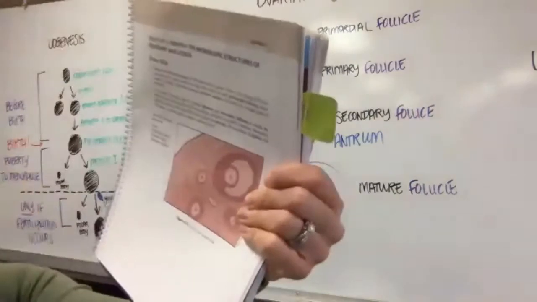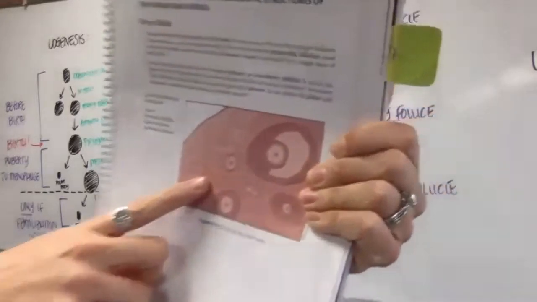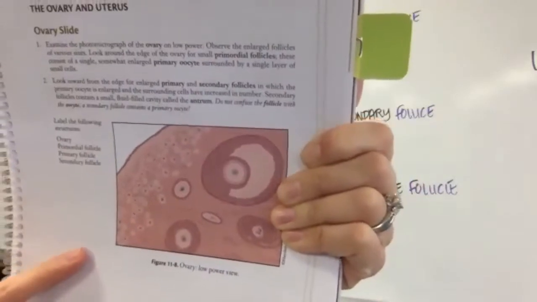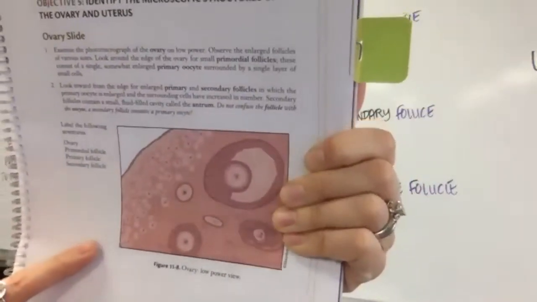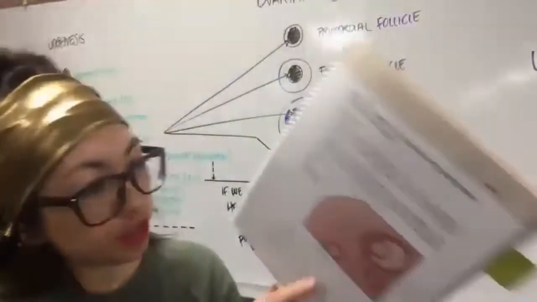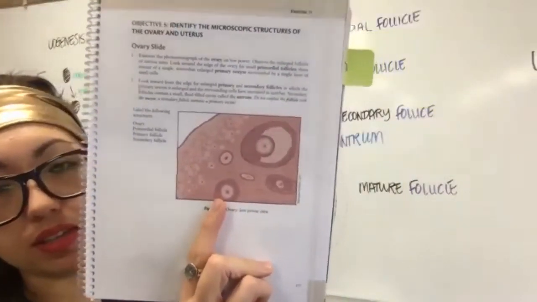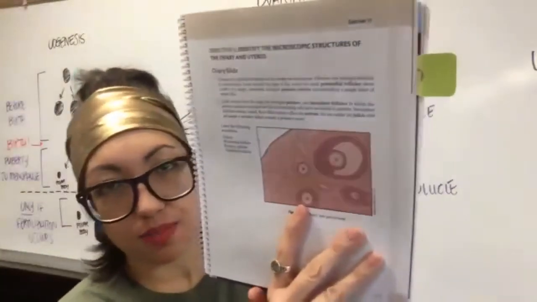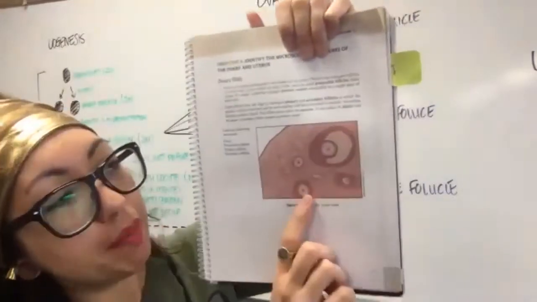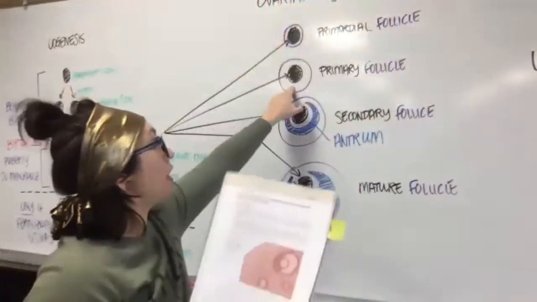Okay, and then we have the primary follicles. Okay, that would be that right there. And then on this one, I'm not a big fan of this picture because we have this right here. Mrs. Wynn and I discussed this, and she was telling me that this also represents a primary follicle. It's just a little bit farther along in its development.